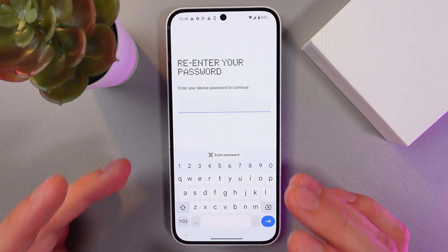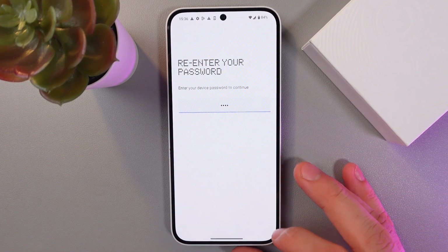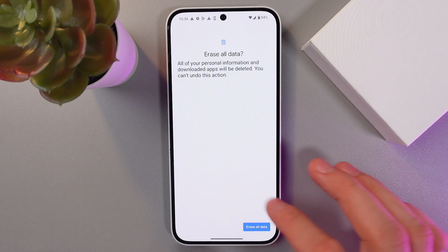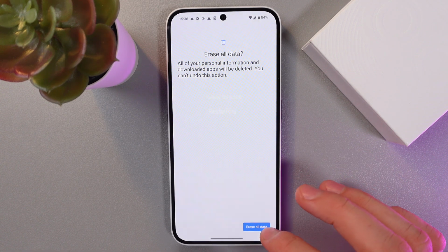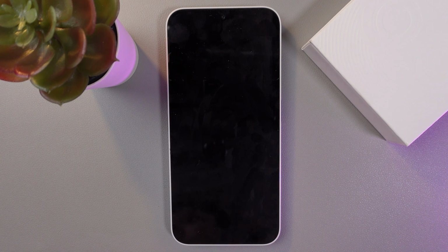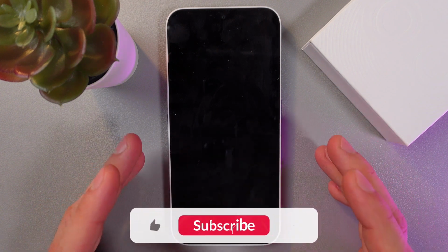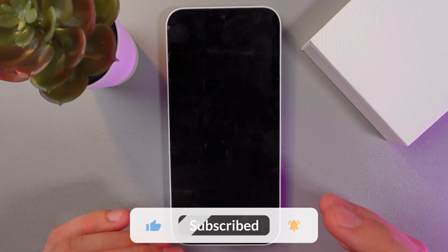Now you are to enter your password if you have one, right? Let's do this. Let's enter. Confirm it by pressing erase all data. And now your phone is erased. Easy as that. It takes about a minute, and after that, the phone will be rebooted and it will be like new.